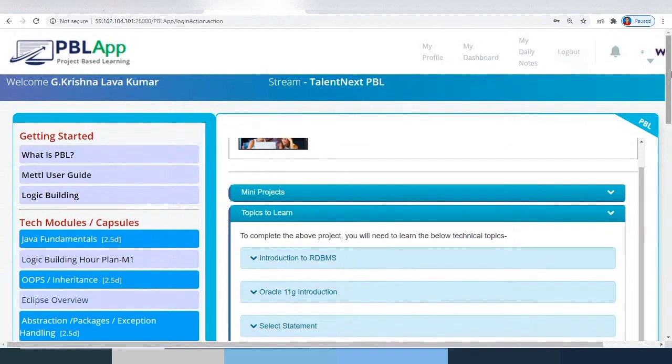And the basic terminologies that you need to understand with regard to RDBMS is, what is a relation? So a relation is nothing but a table. Next, what is a tuple? A tuple is nothing but a row. What is an attribute? An attribute is a column. So these are the basic terminologies you need to remember. Relation means table, tuple means row, attribute means column, and next few other terminologies are degree and cardinality.